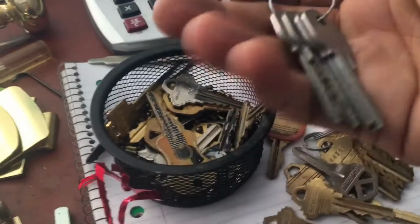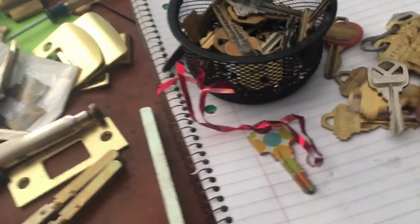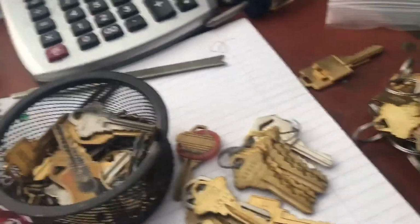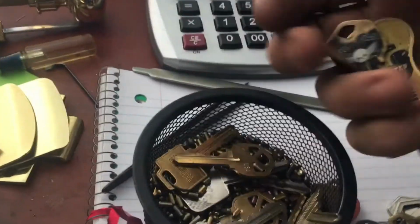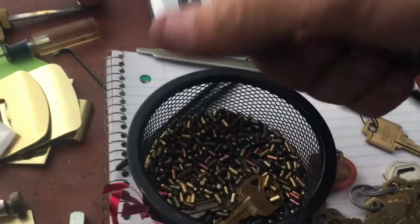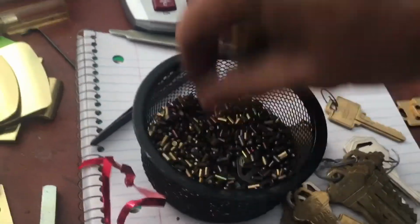Look at all those brand new silver keys. Ugh. Those are in pretty good condition. Actually, I'm going to recut those and use them. I'm going to recut every cut just in case. And if it's already got our stamp on it, they don't get reused except for here. We don't mail out keys with our name stamped on them. In case y'all wonder where all our scrap keys come from, this would be where most of them come from, because we don't have a lot of miscuts or whatever. Miscuts suck.